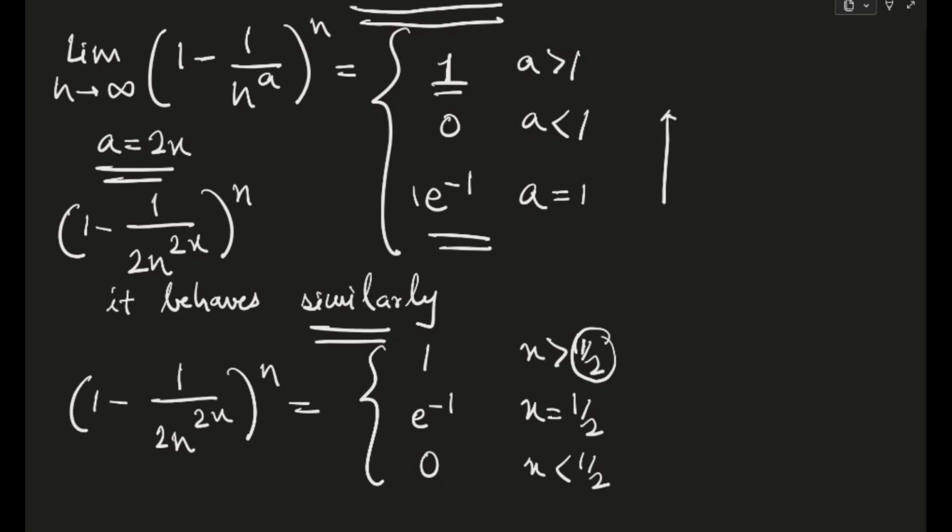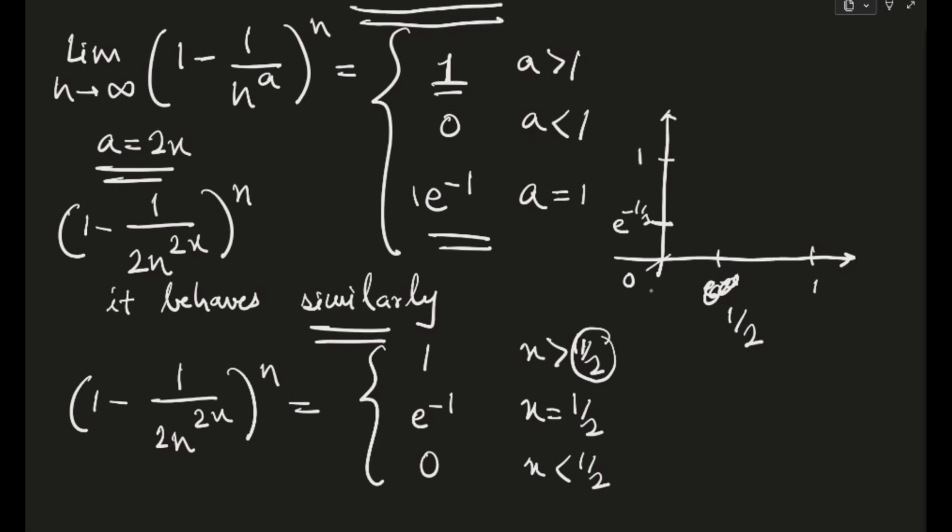Basically, if you try to graph this roughly, 0 is somewhere here, this will be somewhere e power minus 1, and here will be 1. Actually, okay, it's not actually e power minus 1, this is half. And e power minus 1 will be somewhere, I guess, here. And also one output value is coming to 1, so we should write that also.